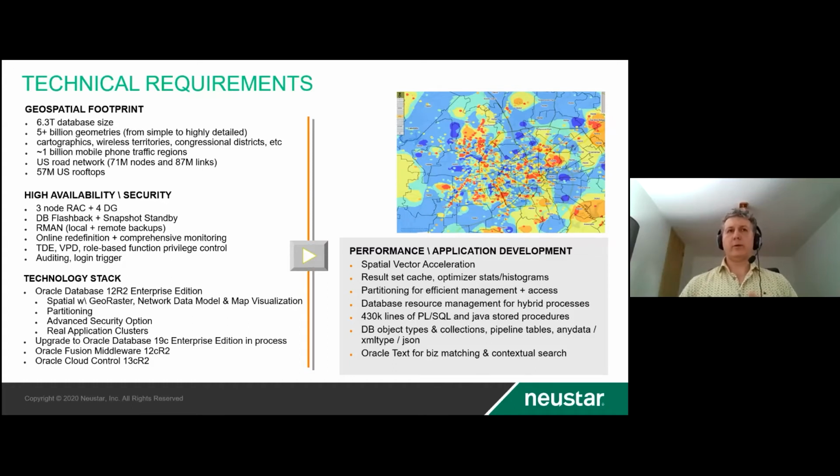So there's a lot of data that we have to manage, a lot of data we have to process, and we have to manage it securely. We have to perform very heavy analytics and, in many cases, very complex spatial calculations, and all that has to be maintained at very high performance. Our app is an interactive GUI-based application where users perform analytics.